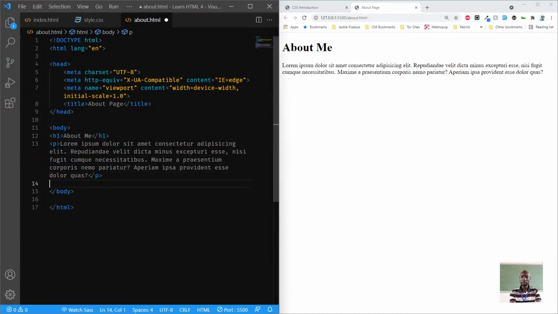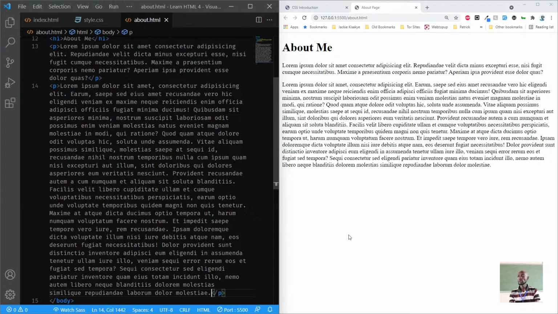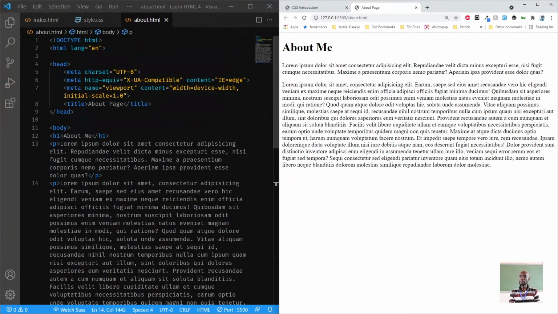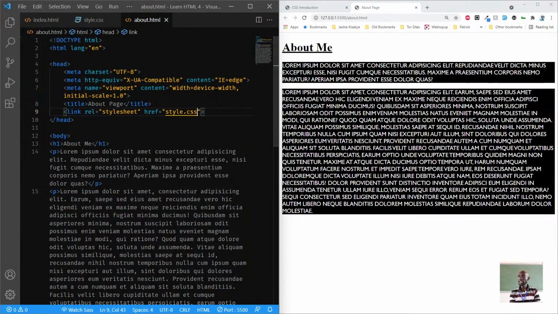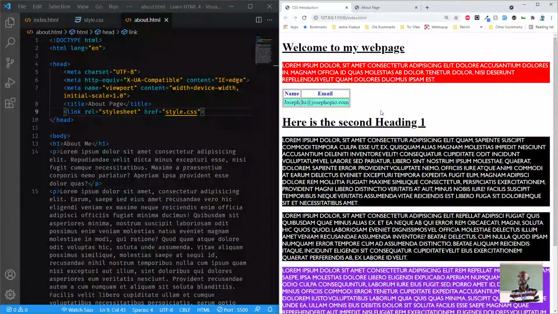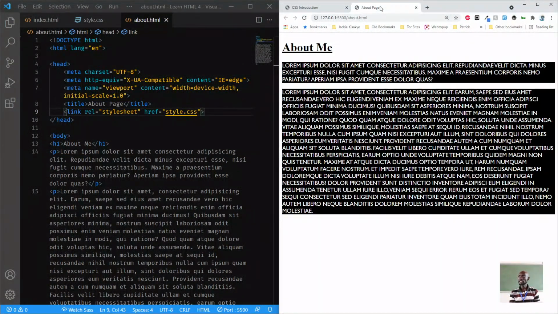Actually, let me add in more. My about page has this, but immediately I try to link it to my external CSS style, you see that immediately it will get the very styles which are in my text.html file. Why? Because I've linked it to the same CSS.